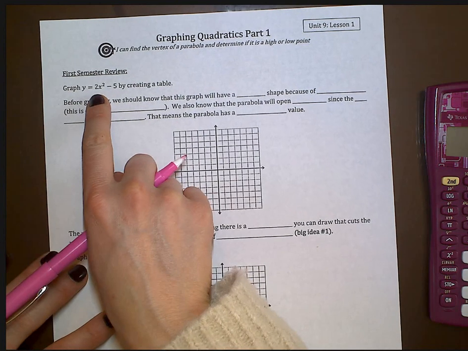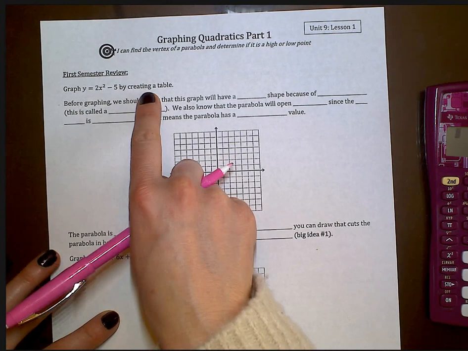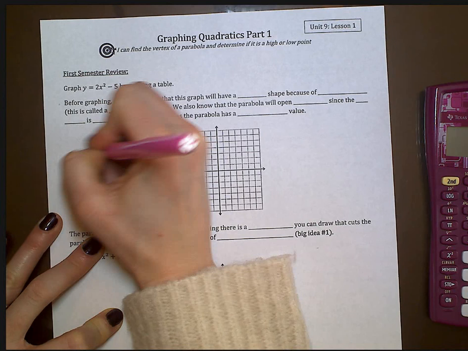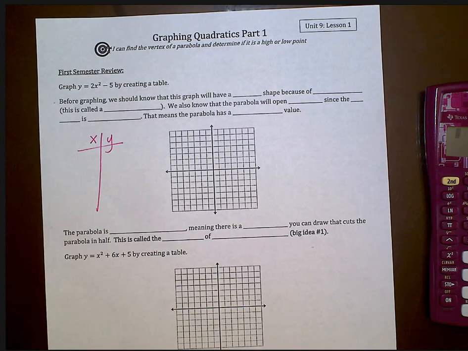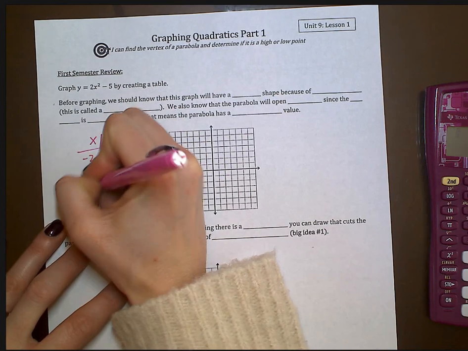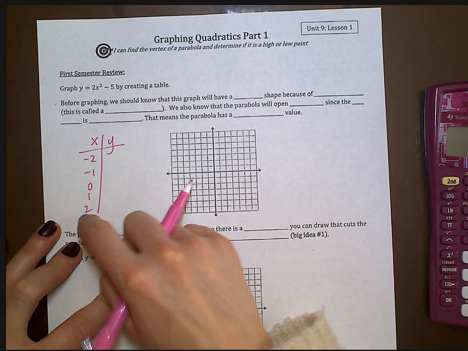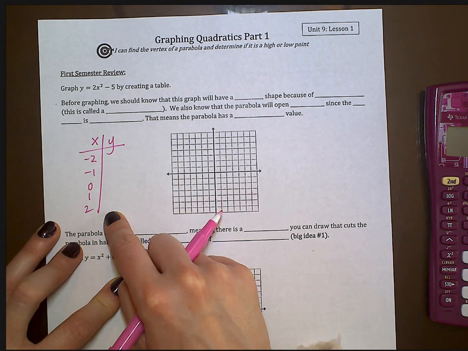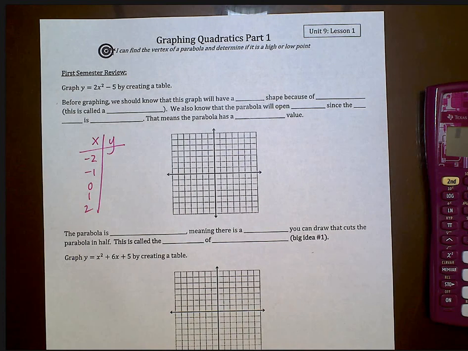If I have to graph something that has an x squared, we did this first semester by making a table. Hopefully this rings a bell. So we made a little t-table, which you can always do if you want to graph. Your first semester teacher probably told you to pick -2, -1, 0, 1, and 2 for x's. And then we just plugged them in for x one at a time to get the y's. When we graphed it, we got a nice picture. So this was in first semester.